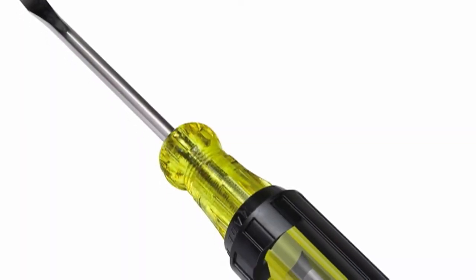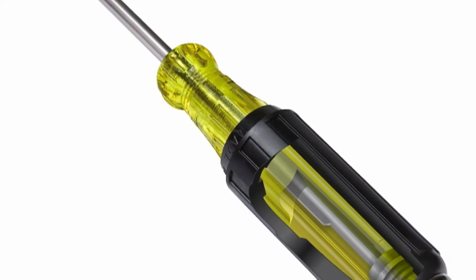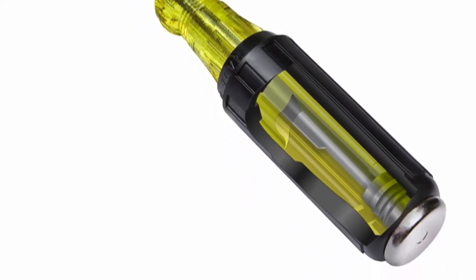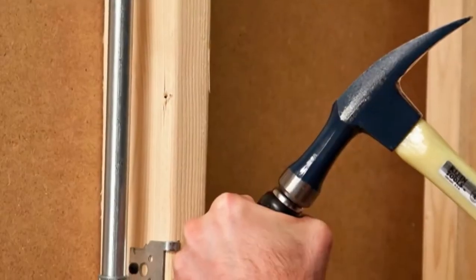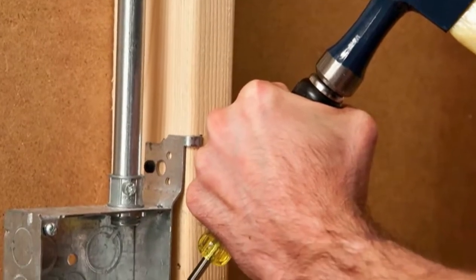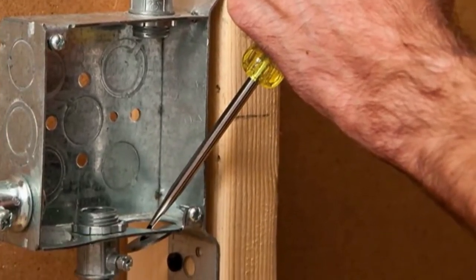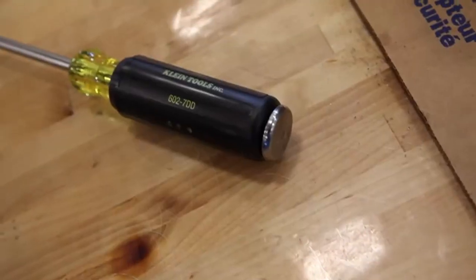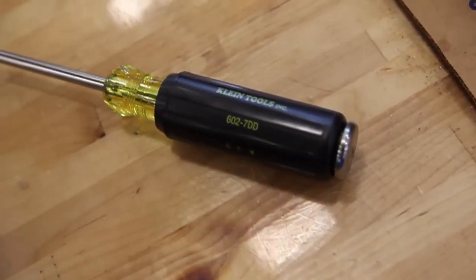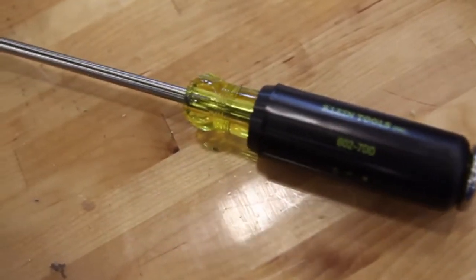The custom manufactured shaft travels straight through the Klein push and grip handle to a full metal strike cap. The specially treated and plated cap is designed to take the force of impact and transfer it directly to the work surface. The durable handle and shaft can withstand prying forces that destroy lesser drivers.